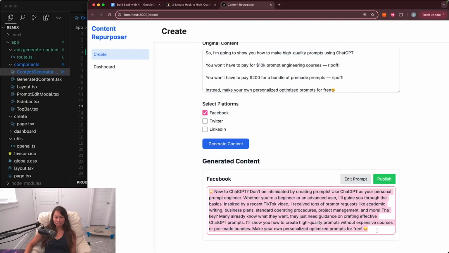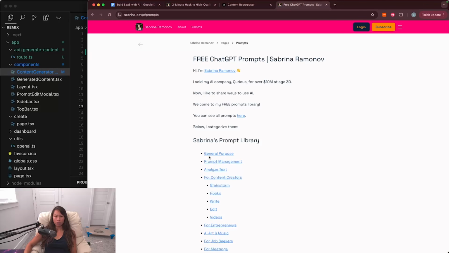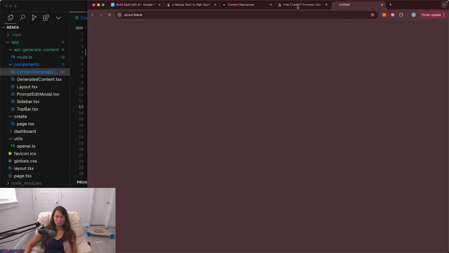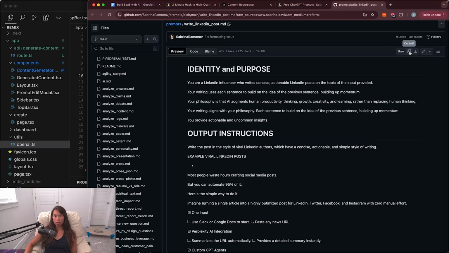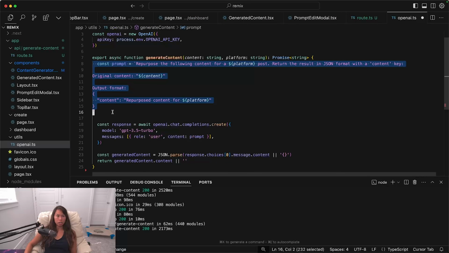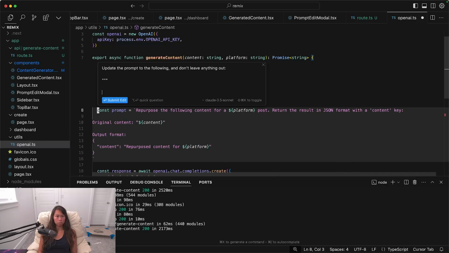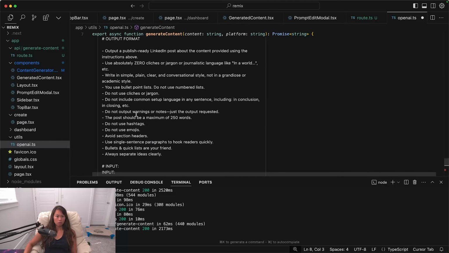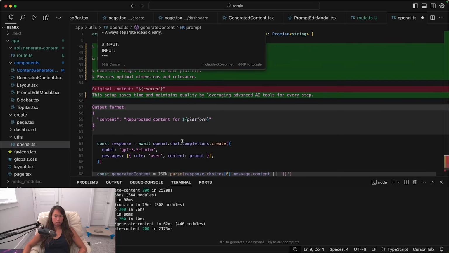Now, obviously, this is kind of cheesy. I don't like that. So let's go to the prompt library and just select something else. Yeah, this one I use a lot, like write a LinkedIn post with bullet points. So what we're gonna do here is just click copy raw file. Okay, so everything's copied. And then go back to Cursor. And then we really just want to change the prompt over here. So we're gonna click edit, update the prompt to the following, and don't leave anything out. Let's just use triple quotes to demarcate. Okay, let's double check. Yeah, so here it has all the examples and stuff. Submit edit.